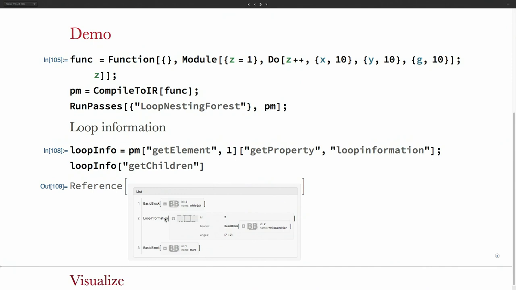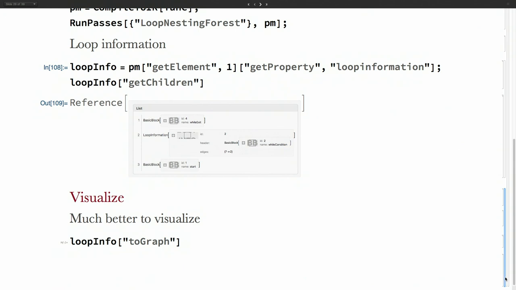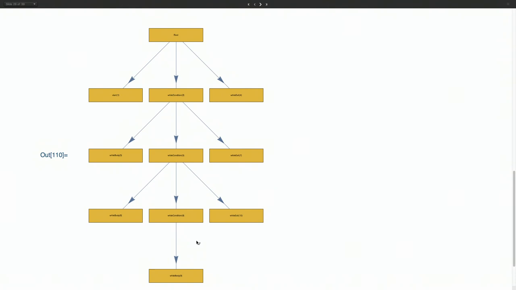This is also returning another data structure that we use to create the compiler. This says that from the root, there are three elements at the top. There's the start and the end, but there's also a loop in the middle, and then you can drill down in this loop that reaches other loops. So you know that the children of something are either a basic block or the beginning of a loop. This is super useful, and we wrote a visualizer for this that gives us some insight. There are three loops, so there are three heads for these loops. Having parsed things, we can visualize it and understand it.